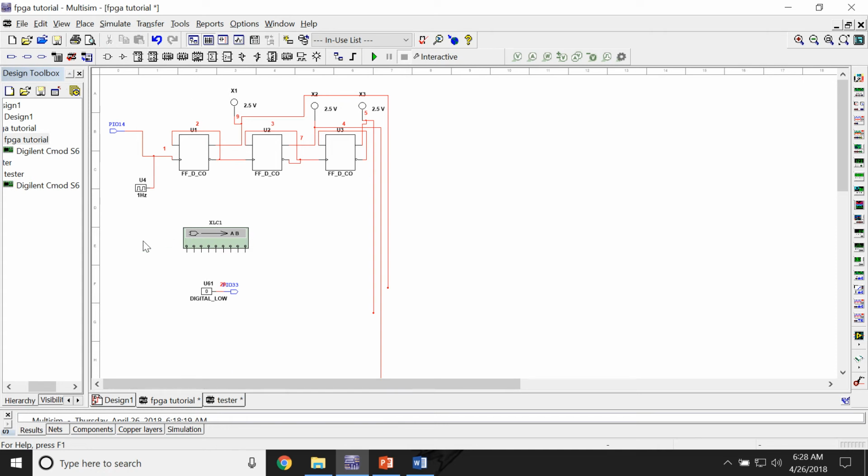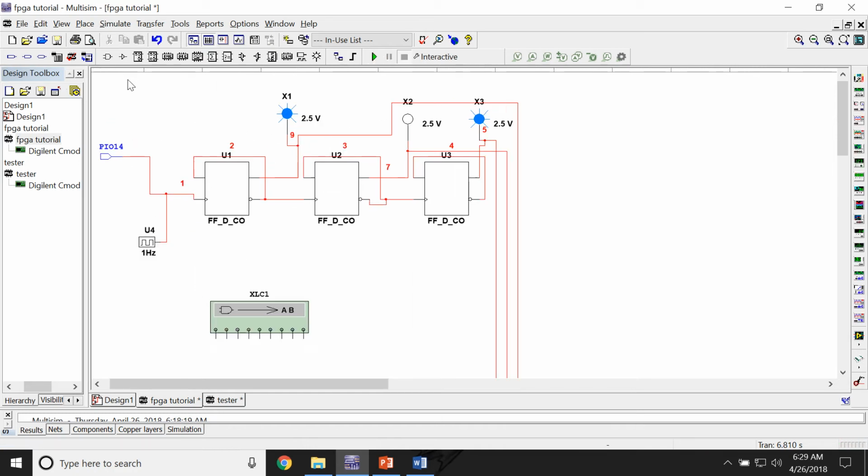This is a 3 flip-flop 0 to 7 counter. If I start it, it's going slow because I have this at 1 hertz. But this is only for simulation. If you don't have this here, it doesn't affect the programming, but this is just showing that it does in fact count from 0 to 7. There's 4, 5, and so on. So it needs to look just like this. You can pause it there if you want to build it.